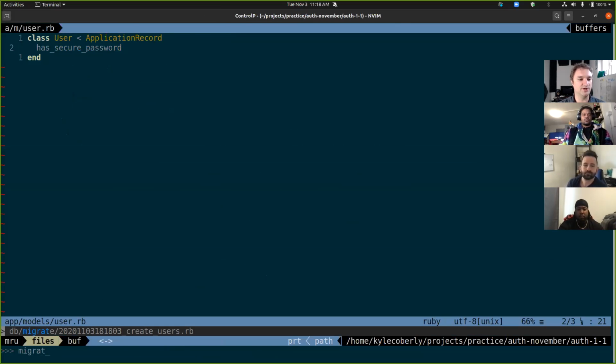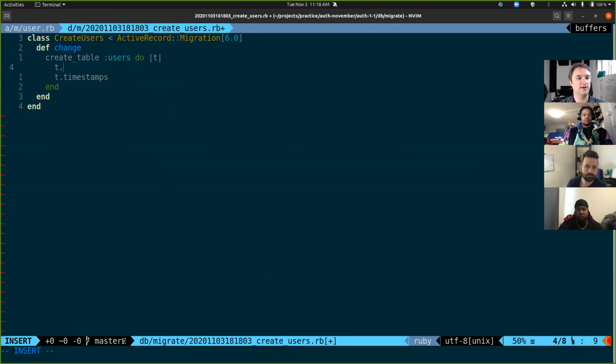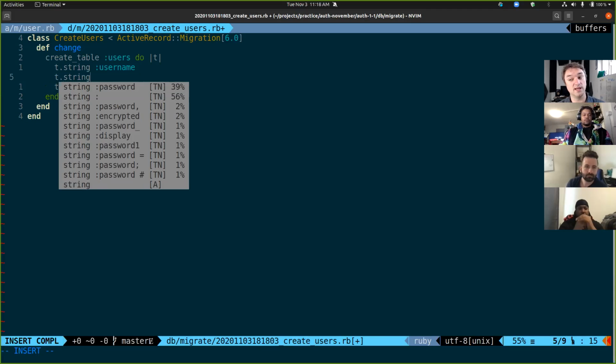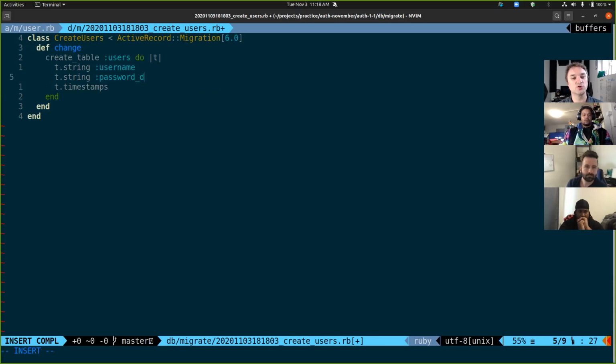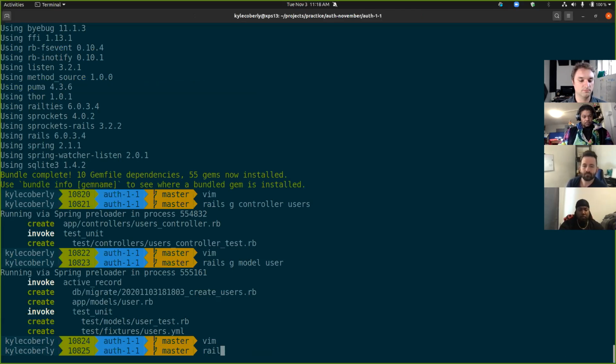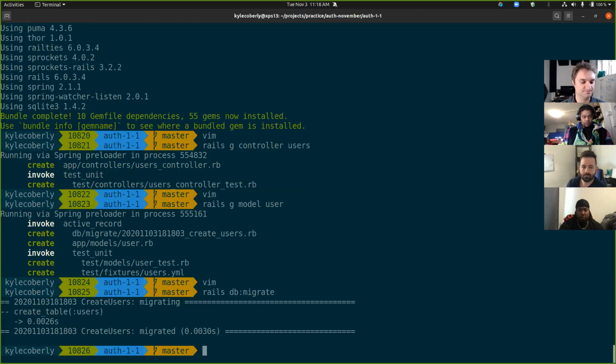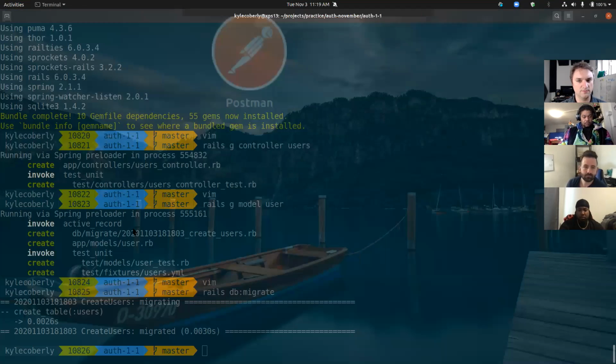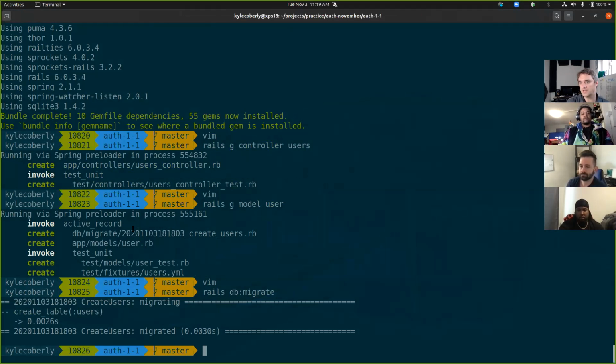Now we're going to go to our migration and say that we have a string called username and a string called, wait for it, slightly different, password_digest. We'll talk about what the digest part is in a sec. Cool. That's it. That's all of step one. If I migrate that database and fire up Postman, I should be able to create a user.